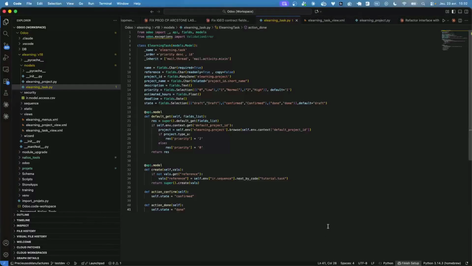Today's topic is how to add a file field to add files on specific models in Odoo, and also how to filter which extension you want to add with this file field. Okay, so let's start with the field definition.